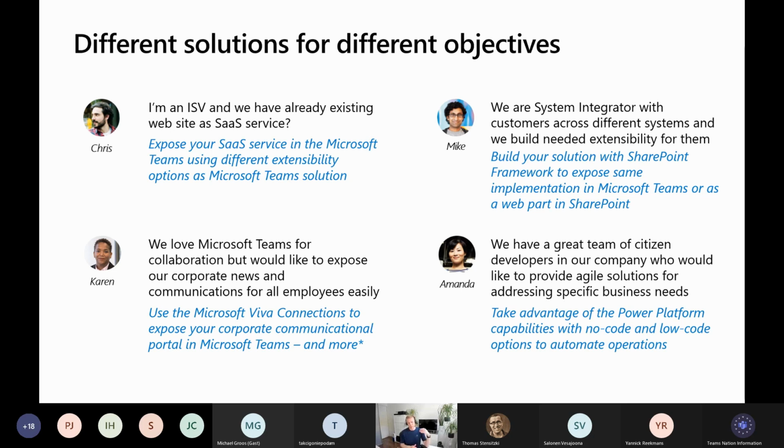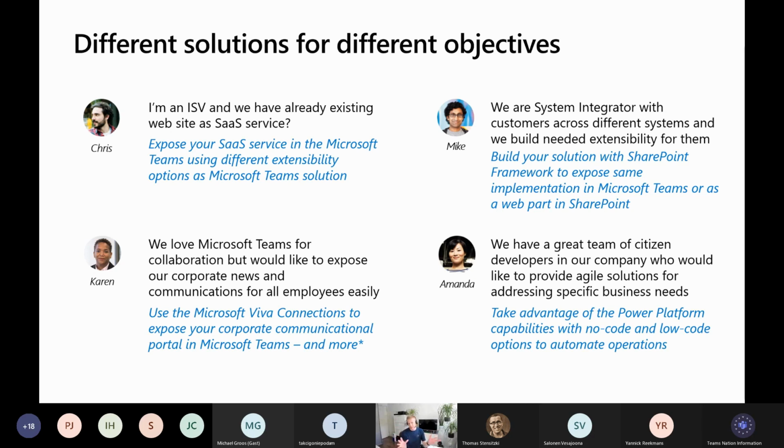Also, even though you would be implementing Microsoft Teams or targeting Microsoft Viva Connections, you are actually going to use SharePoint Framework. And then in Viva Connections, you can actually use Power Platform inside of it, which can then integrate to a bot. So there are multiple dimensions on mixing and matching what's available.